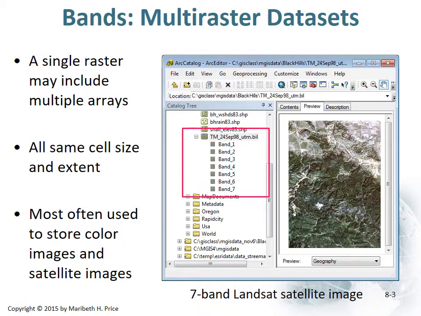Each of those bands, as we mentioned before, contains one environmental characteristic about this particular study area. 1, 2, and 3 are blue, green, and red radiation. The other bands that you see here are most likely showing us infrared radiation in different wavelength segments. Band 4 is definitely a near infrared band, and that's one that commonly gets used in a certain type of analysis that we do for vegetation called an NDVI, which you'll get exposed to later on in the class. So anyhow, here's what that looks like if you run across one.